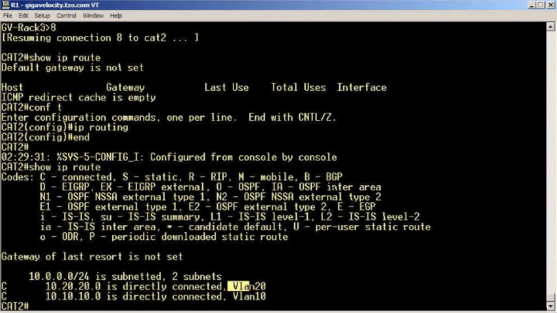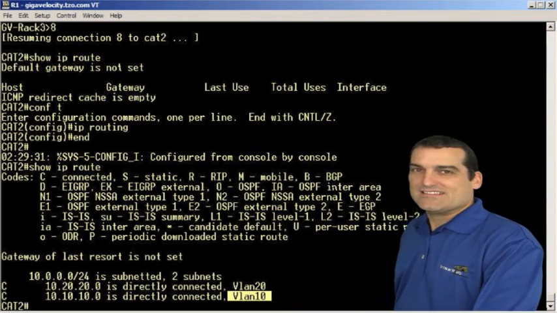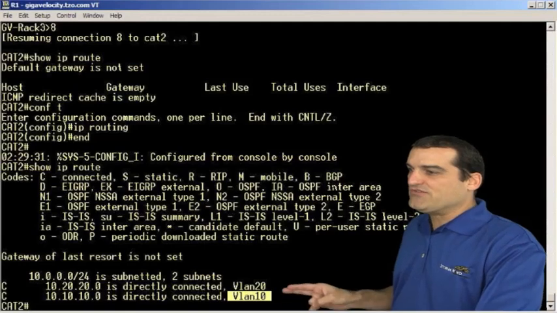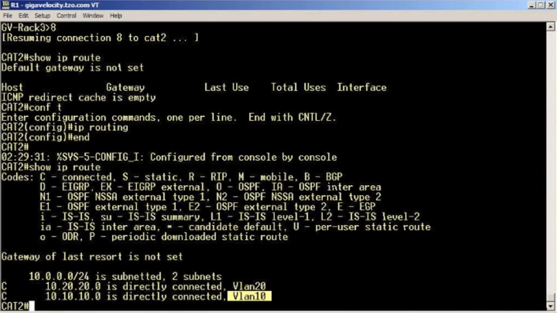And it knows that these are in VLAN interfaces, otherwise known as switch virtual interfaces. Great stuff. So we have switch virtual interfaces here for the 2 subnets that cannot communicate. That is awesome stuff.